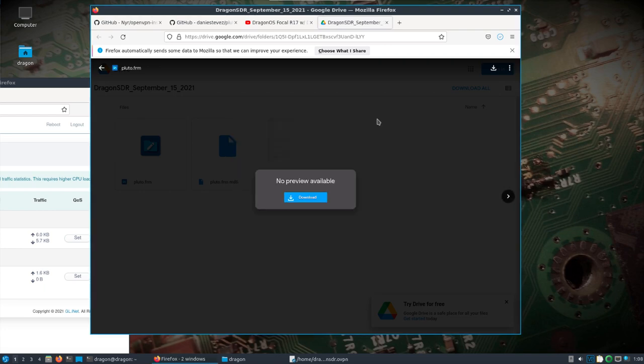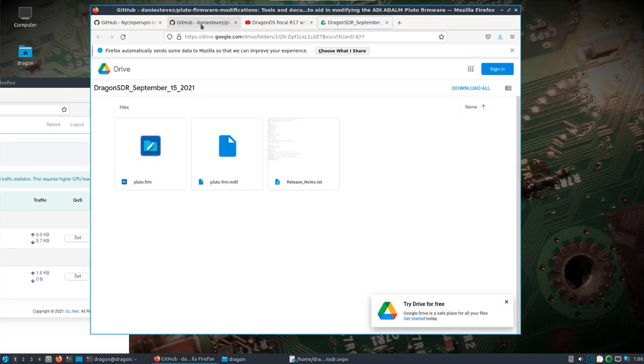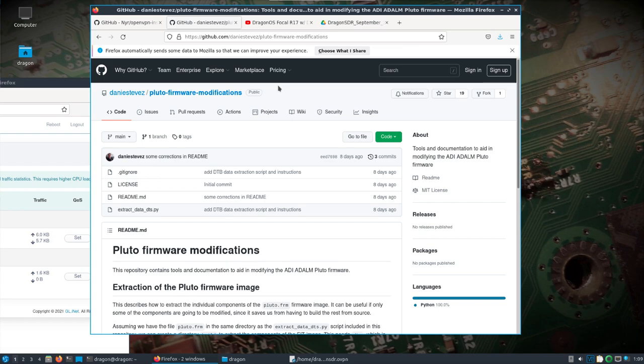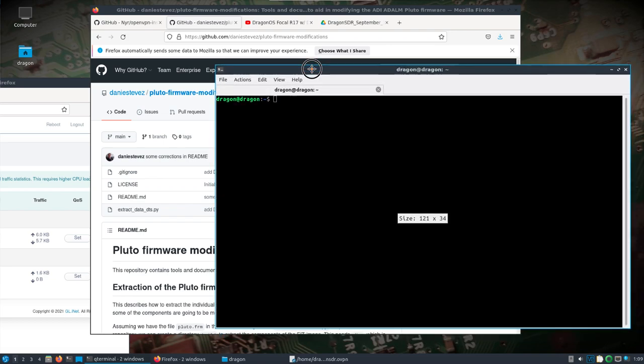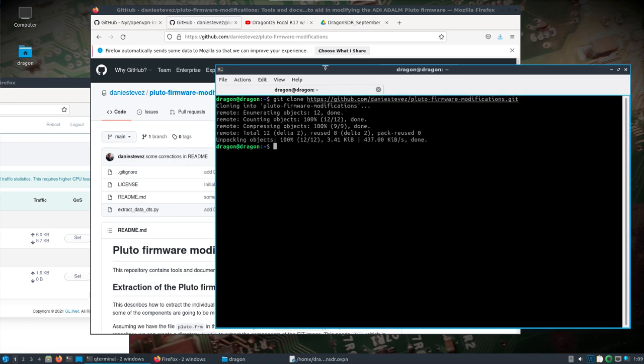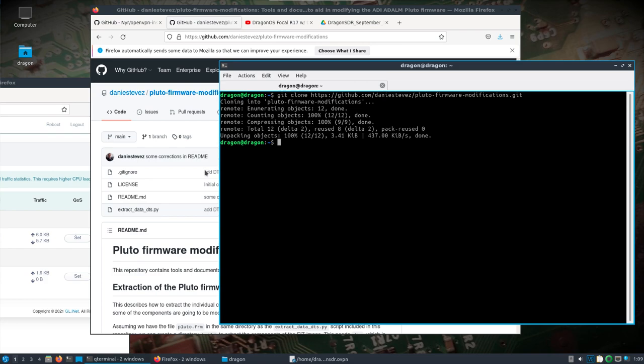Save this file, and then what we'll do is come over here to the Pluto firmware modifications. Do a git clone, and we'll do this manually. I've got somebody helping with scripting this out, but we'll do it manually right now.